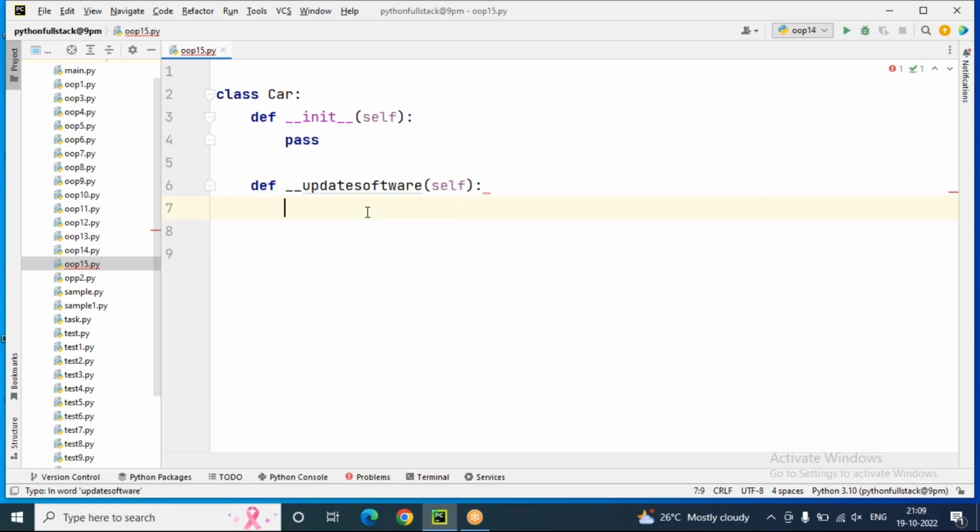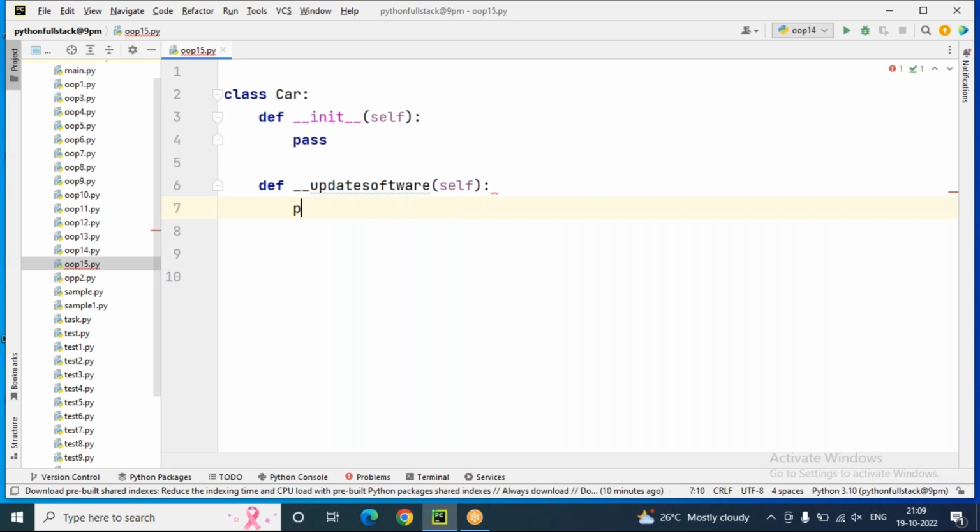Though this is a private method, right now it is an instance method, which is declared with self. But moreover, it is a private method. Inside the private method, I am trying to print something like "Car software is updating".